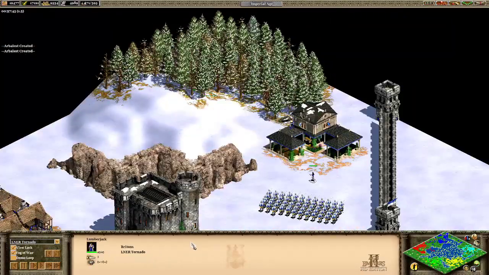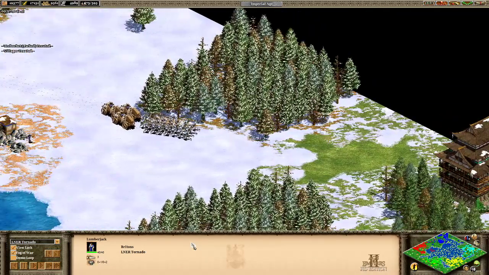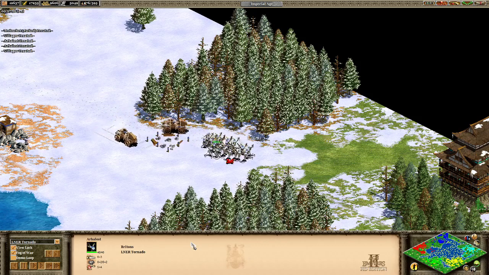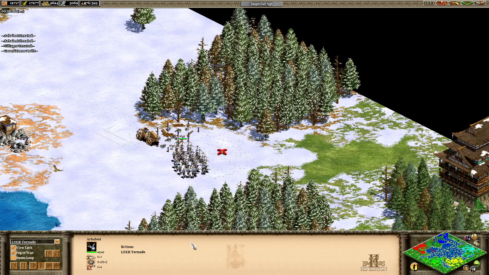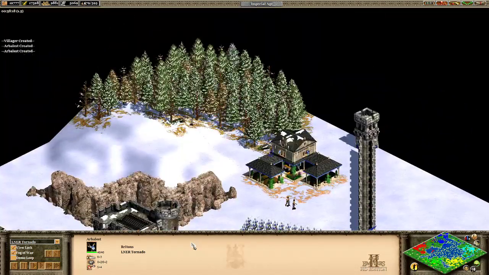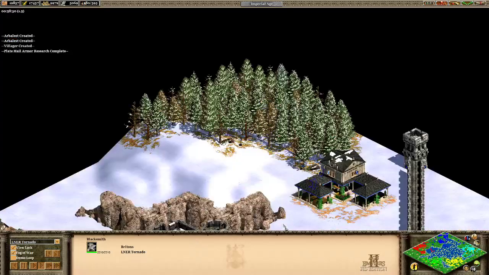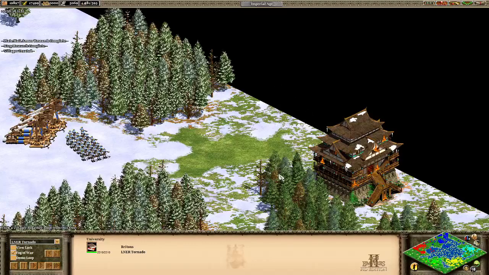Ready. Mandatum. Mandatum. Just keep shifting them back and forth to make sure it's completely out of the castle's range. Ready. Greeton. Alright, so Mandatum, let's go off there and let's watch the action unfold.